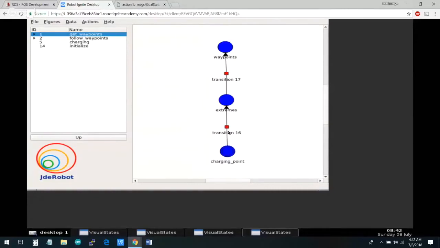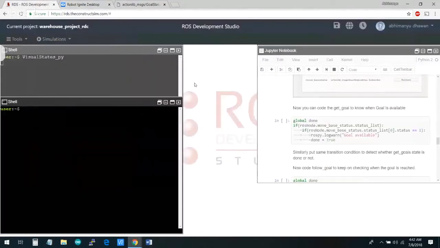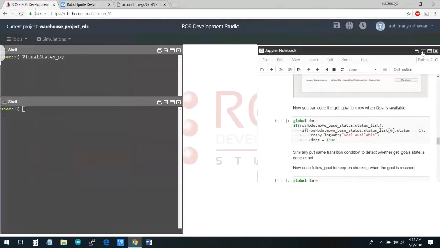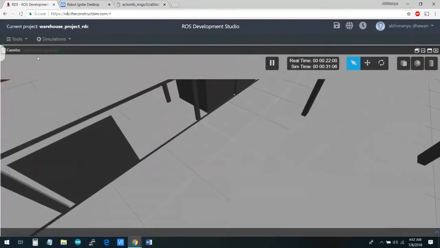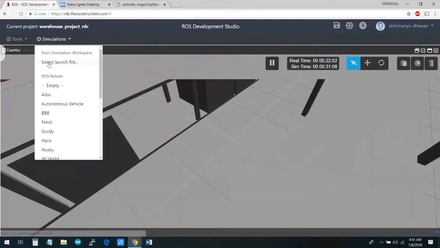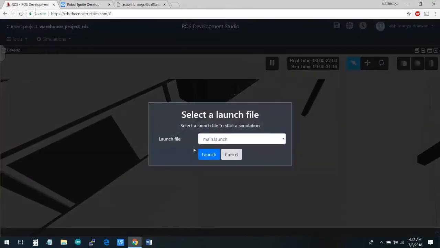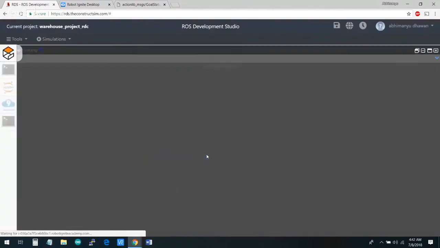You'll see soon, and comes back after a few seconds. And after we got the charging point, we get the extreme. So what extreme means is, if you come back to the Gazebo simulation right here, let me load it again. You also load the Gazebo simulation again. We want to start fresh here.